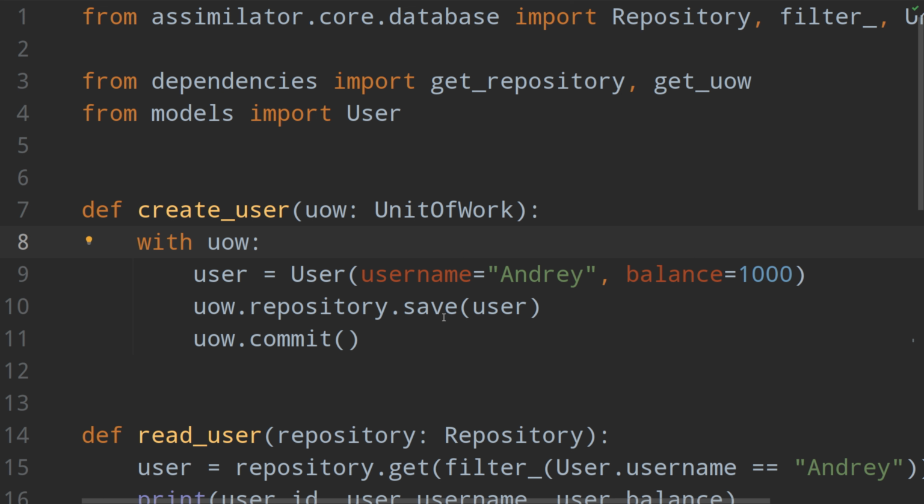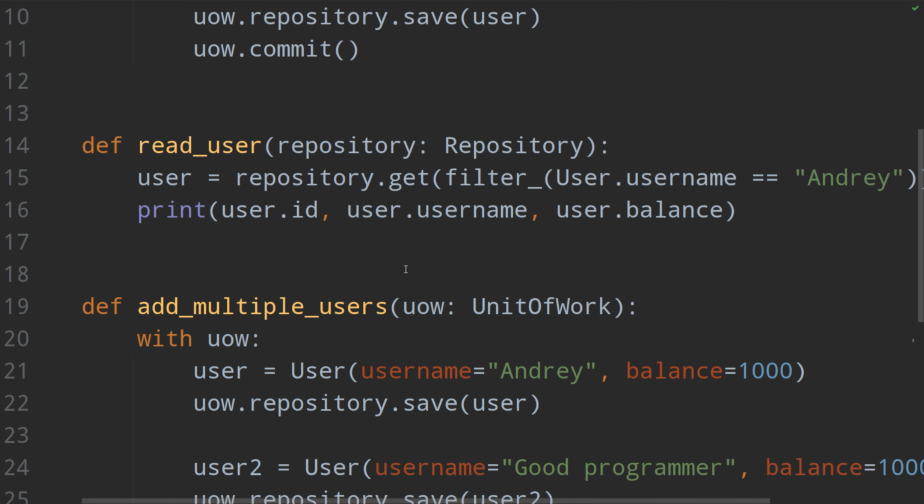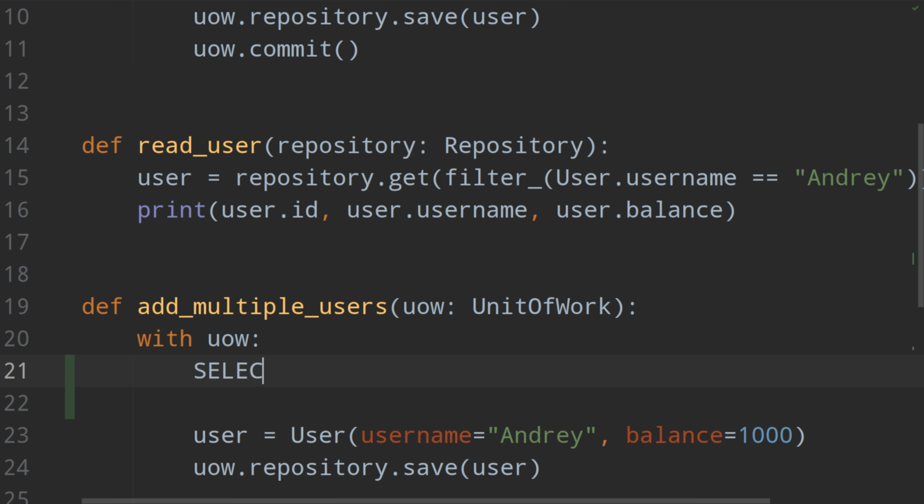Whenever we use a specific database, it may have some specific language. So let's say that we use a relational database. Relational databases work with SQL, structured query language. So if you have never heard of SQL, it's something like this: select all from users. That is the way to get all of the users in SQL.